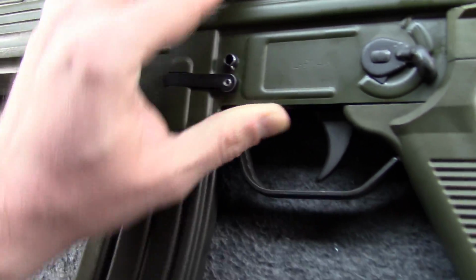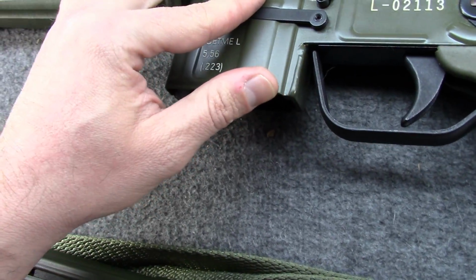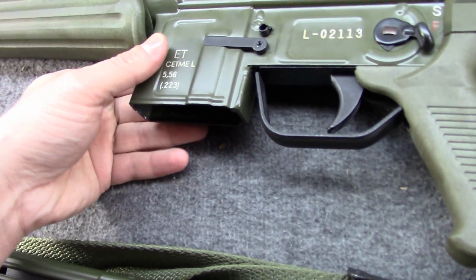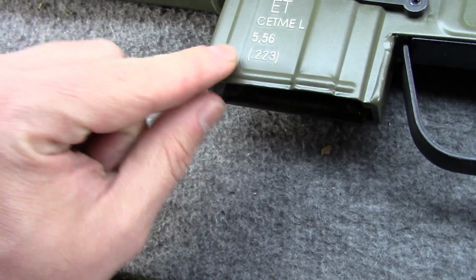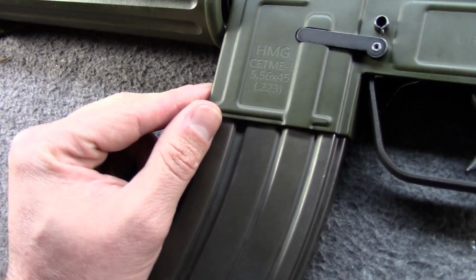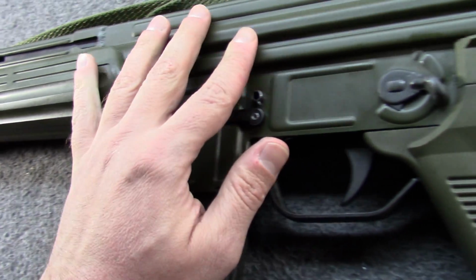There's also a little bit of ribbing difference. The MCM has a little more. So it's a little more authentic on the rib end. But on the other hand, the lines stamped in are just a little bit softer. On the HMG, the lines are a little bit sharper and more well-defined.